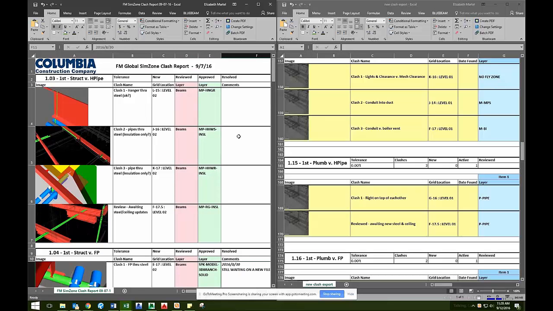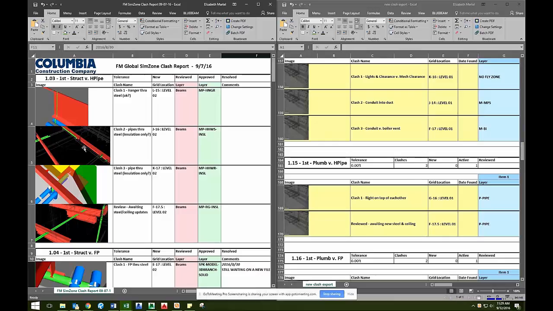I mean, what I'll say is that I was not using this report before. I started using it maybe eight months ago because I was finding that the clash reports as we were creating them were not entirely useful, and that my subs did not walk away from our meetings with a very clear idea of what needed to happen at each clash location.